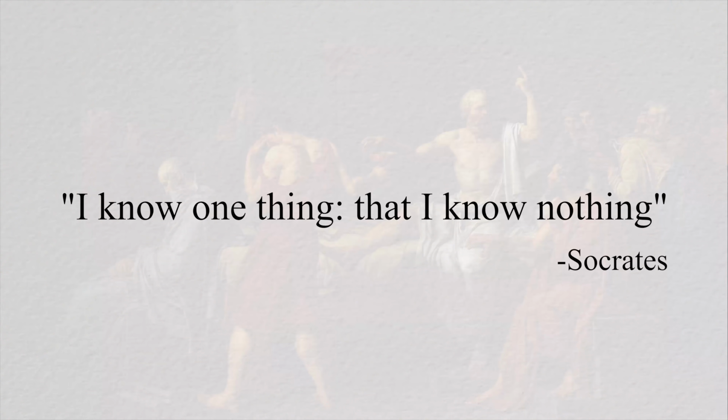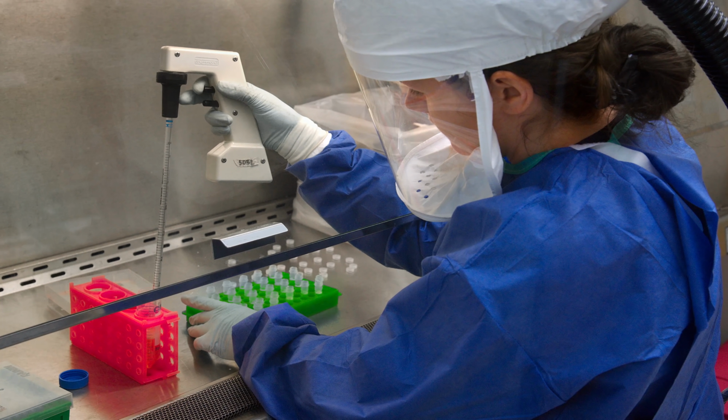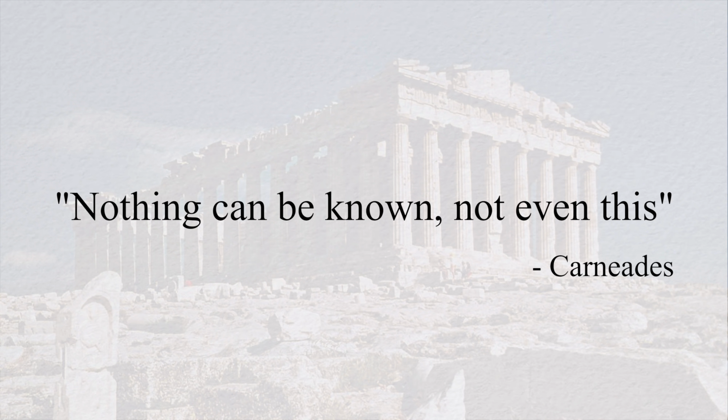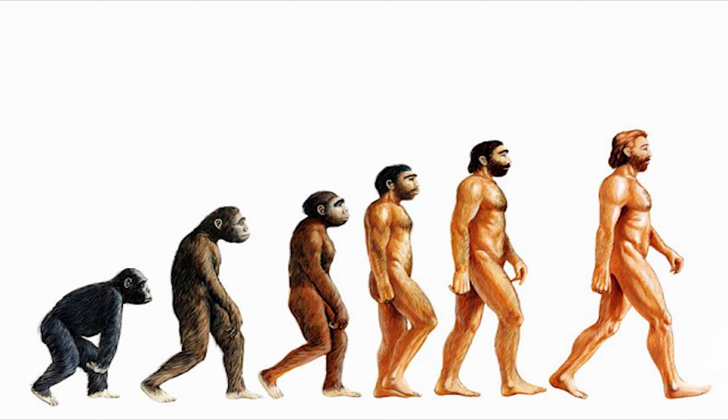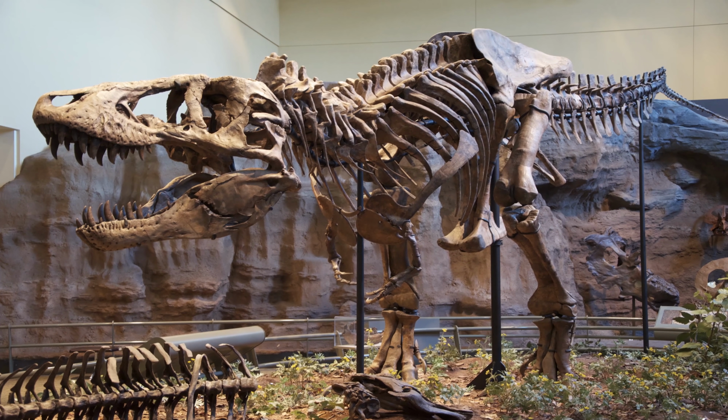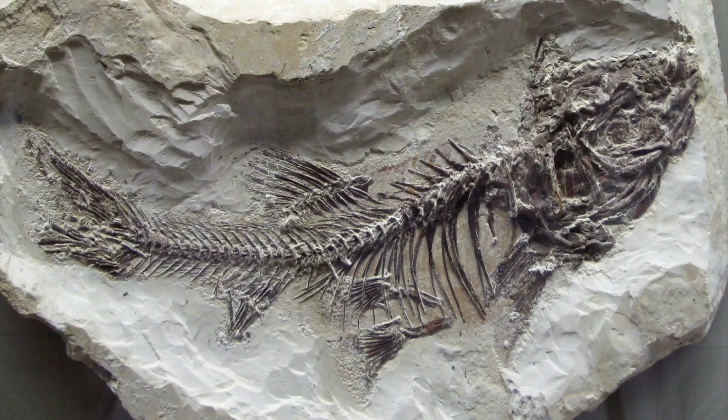In fact, according to the strictest rules of logic, it's impossible to know anything for sure. Through scientific research, we can only increase the likelihood that something is true, but can never actually confirm it. A famous philosophical quote states that nothing can be known, not even this. But just because something can't be known with 100% certainty, when all the scientific evidence points to something, any rational person would accept it as fact. So when it comes to reasoning, it's not just about logic, but also about common sense and rationality too.